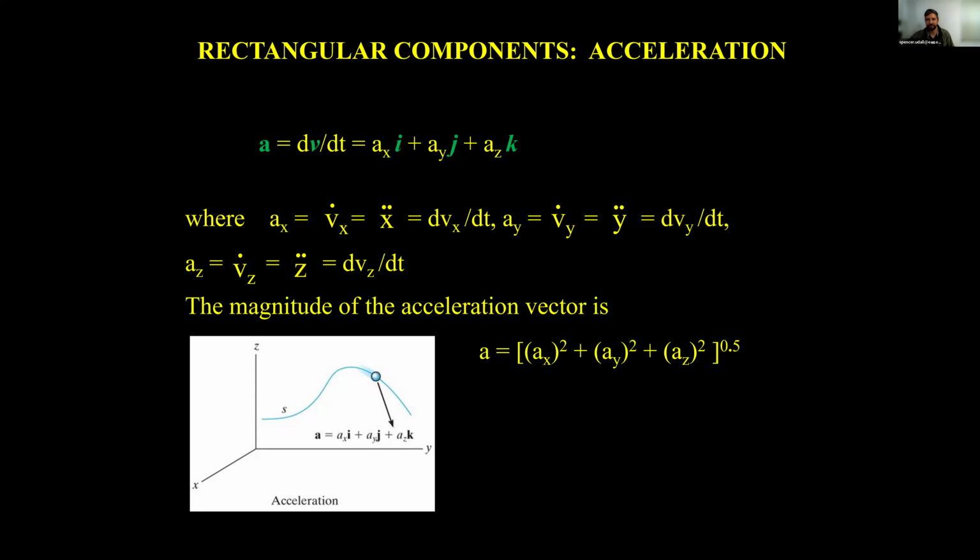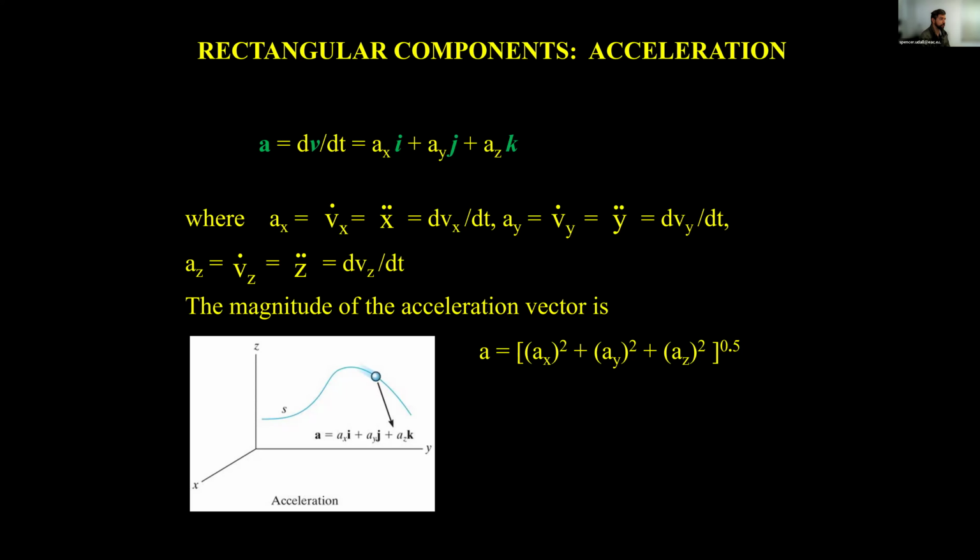And finally, well, you probably saw this one coming too. We know the magnitude of acceleration if we know each of the individual components. We do a Pythagorean theorem. So you can see the elegance of this method. Really kind of what you'd expect to be able to do. And it's not always the easiest way, but if you can come up with an equation, a function that describes your motion in the x, y, and z, then this is a pretty good way to go.